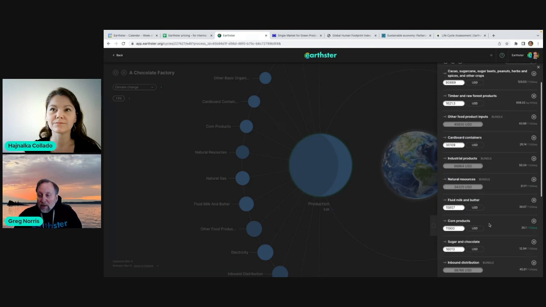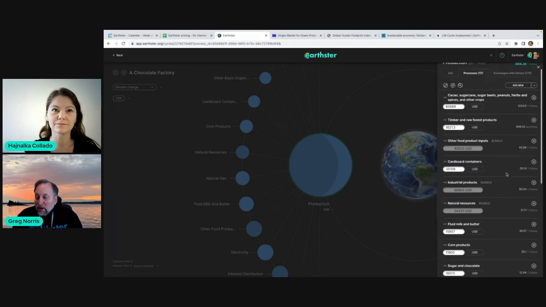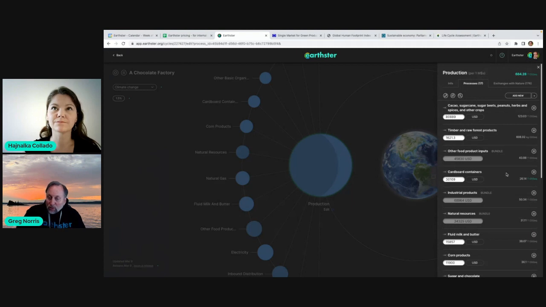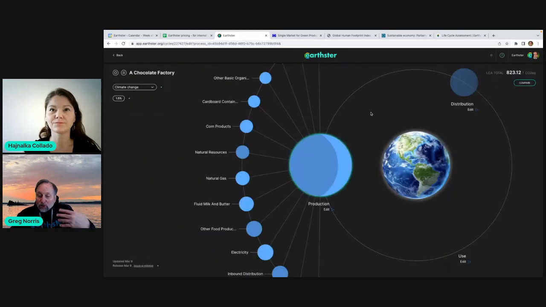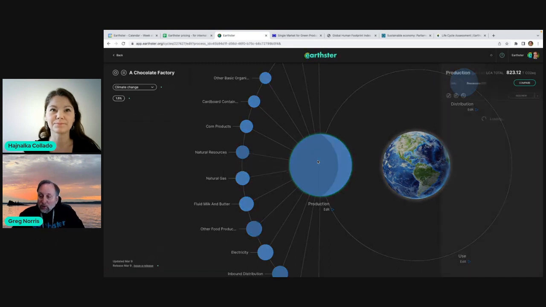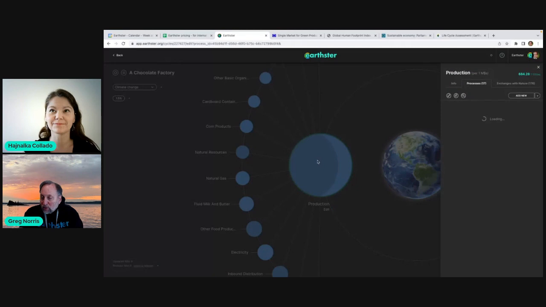At any time, you can create bundles to help you make your model easier to work with and easier to communicate to other people. If I want to add a new bundle at any time, I just click on the little arrow here and I choose add a bundle. And then I can also move my processes, my inputs around, including moving some of those into or out of bundles, from one bundle to another.